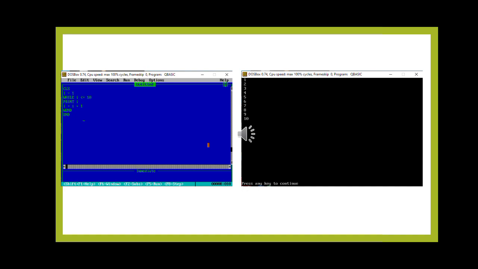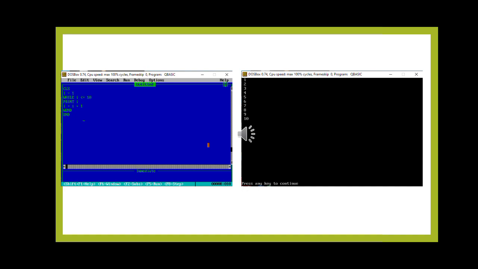First is print I, means the first value of I will be printed, that is 1. After that there will be an increment of 1. I equals I plus 1, that is 1 plus 1 will be 2. Again the value of I will be equal to 2, and again I is less than 10. Now this loop will continue till the value of I reaches 10.